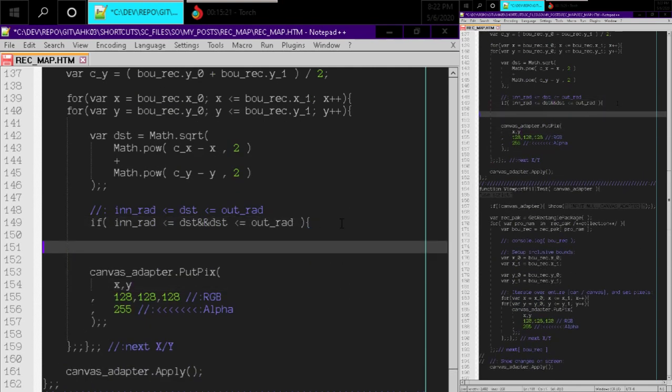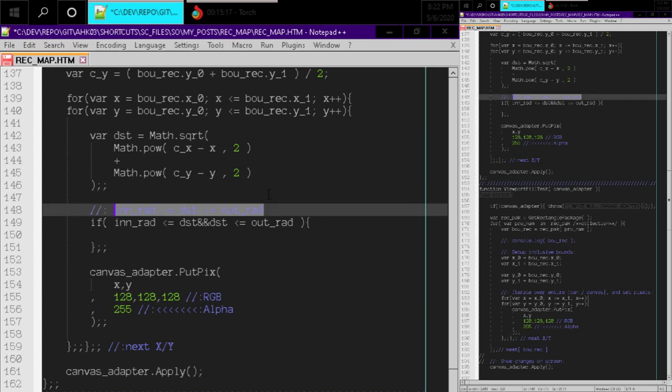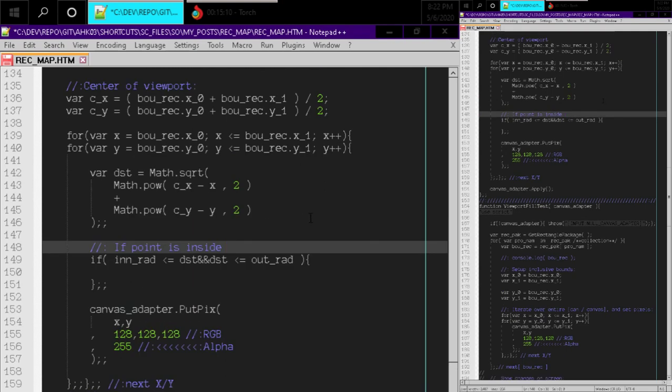So anyways, if the point is inside, I want to call it ring/tube color. Okay, and make sure this is right.